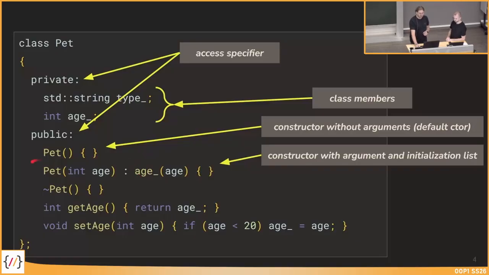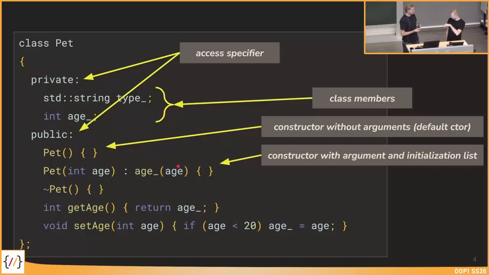And let's take a look at this constructor here. So we have the initialization list here. We set the age that is passed in this constructor to the member variable age, and we have an empty body of this constructor. So now the question is, can I do some checks in the body of the constructor here and still use the initialization list? And unfortunately, we cannot do this because the initialization list here is always executed before the body of the constructor is executed. So we cannot do any checks here in this part when using an initialization list.